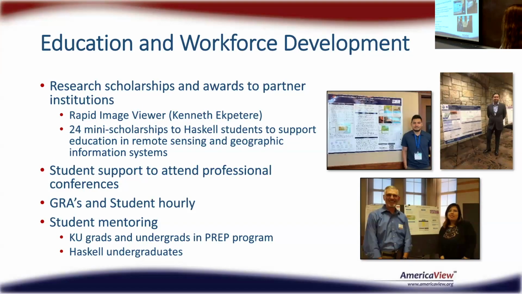So in regards to education and workforce development, over the years we've provided scholarships and awards to partner institutions that are within Kansas, so Fort Hays State, K-State, Emporia. We've also supported in-house students like Kenneth, who developed, working with Jude Castins, the rapid image viewer. And then we've also had many scholarships for 24 high school students to support their education in remote sensing and geographic information systems. We've also provided support for them to attend professional conferences and meetings.